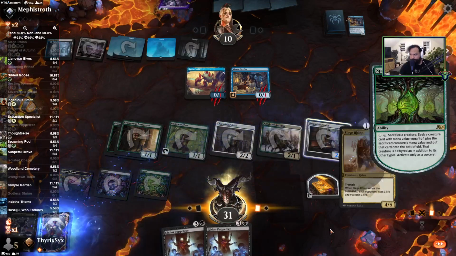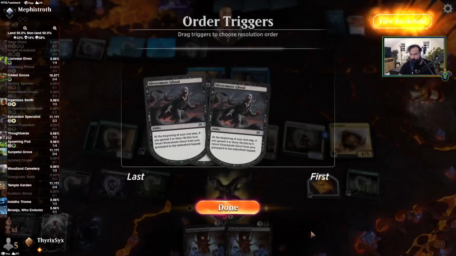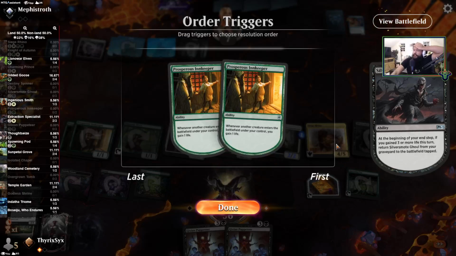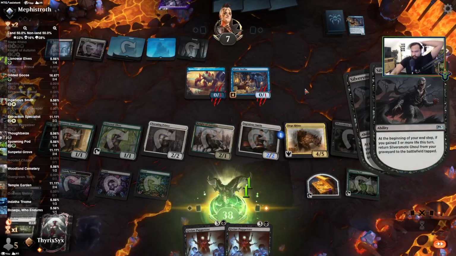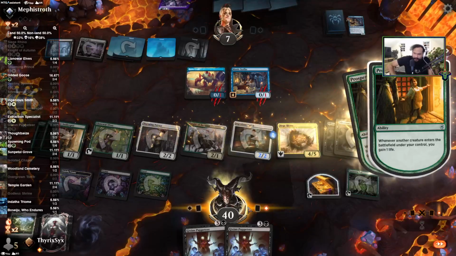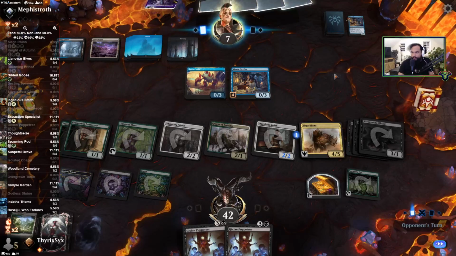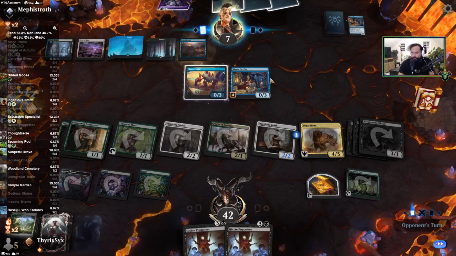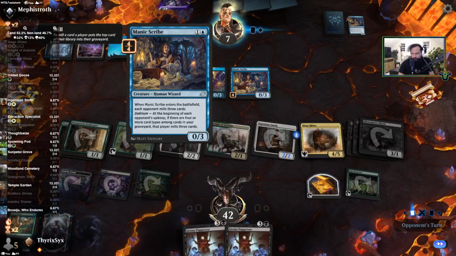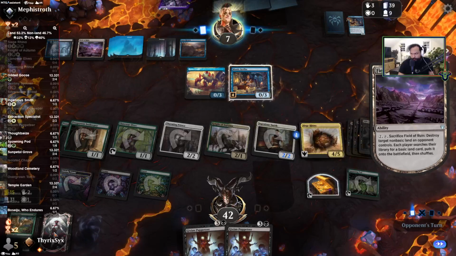Board just got bigger. And I drained them for 3. So they're down to 7. My board just got 10 power larger? Look at all this life. Do you have a board wipe? I have 15 cards. I am probably just going to lose here.